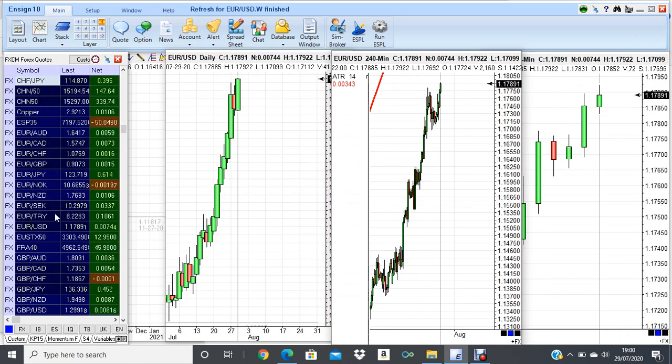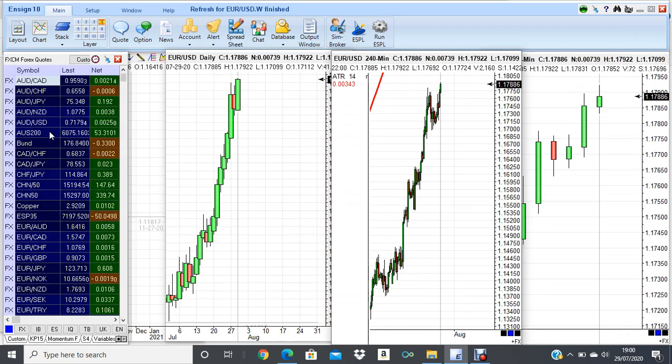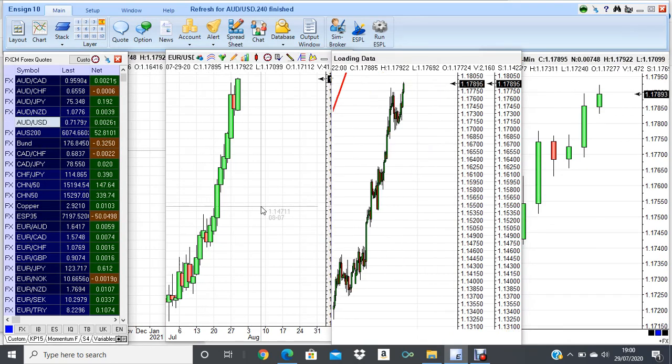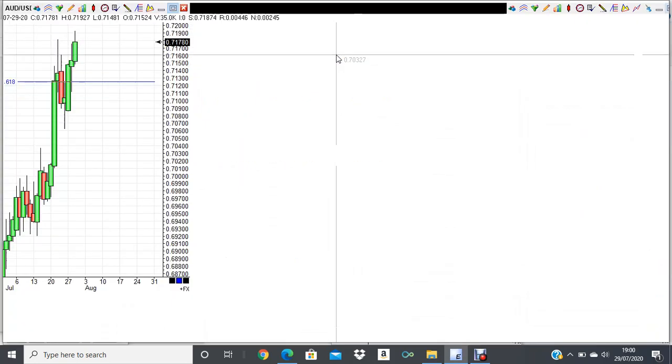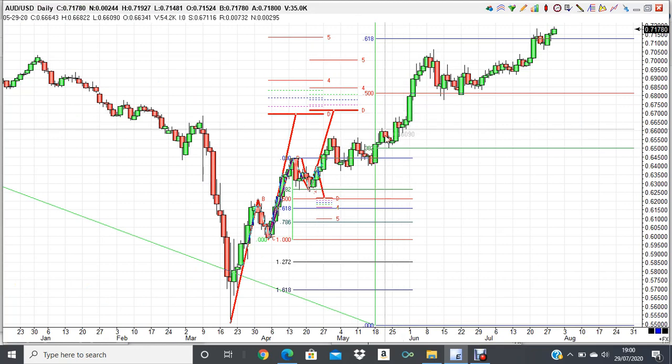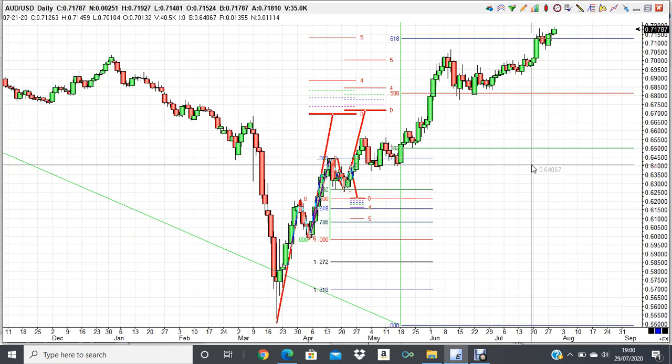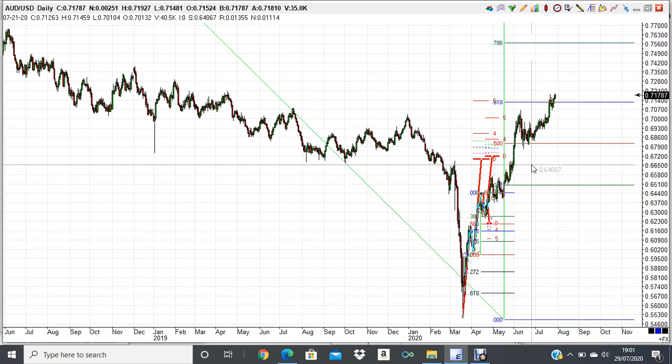If you look at the Aussie dollar, here we are, and again same sort of story, isn't it? We're coming up. So there's another ABCD coming in there. We'll probably have to look at this. This is done really. It's bounced really well. I mean, look at the Aussie, how it fell off the screen.